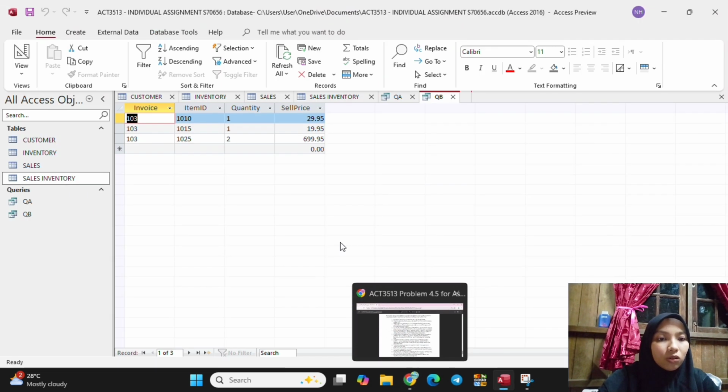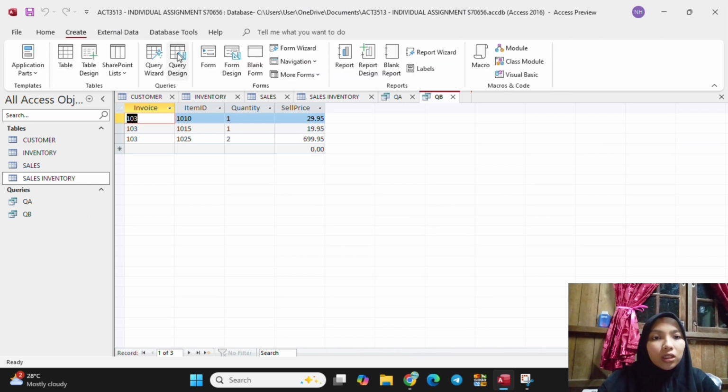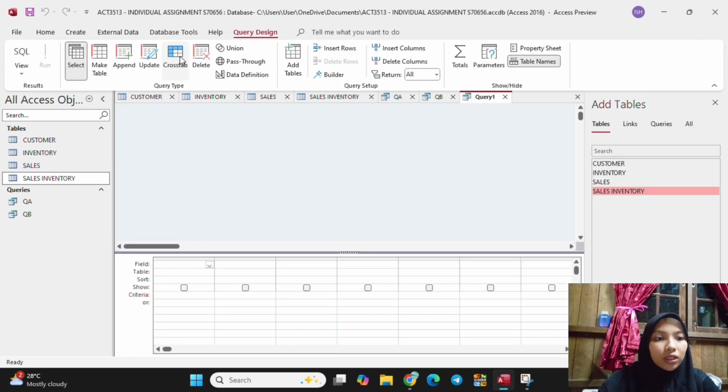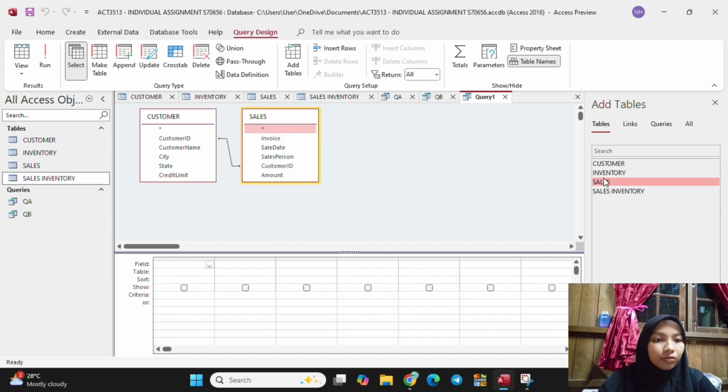So for this question, we go to create, then go to query design, and we take table customer and sales. This must link customer ID and customer ID from both tables.